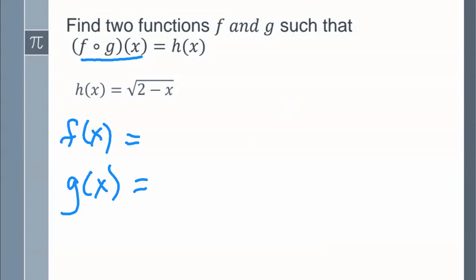Any volunteers to give it a shot? Let me see. Okay, Mr. Carizales says he knows. Should we give him a shot? Miss Patricia also says that she has square root of x. Okay, for f of x. Okay, well we can try that. Let's just try it. All right.